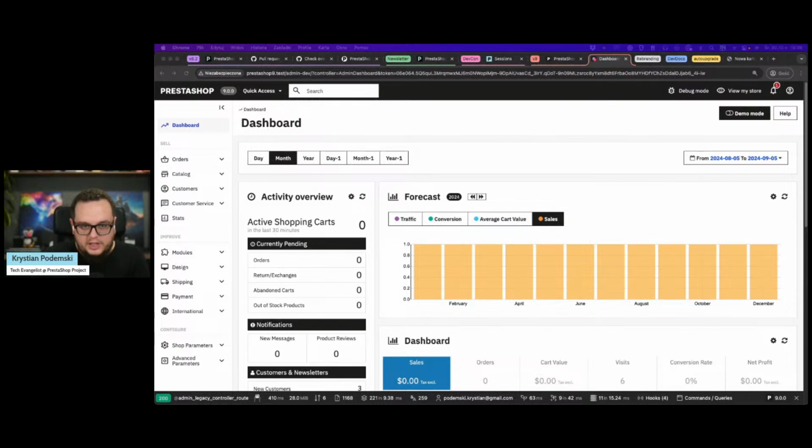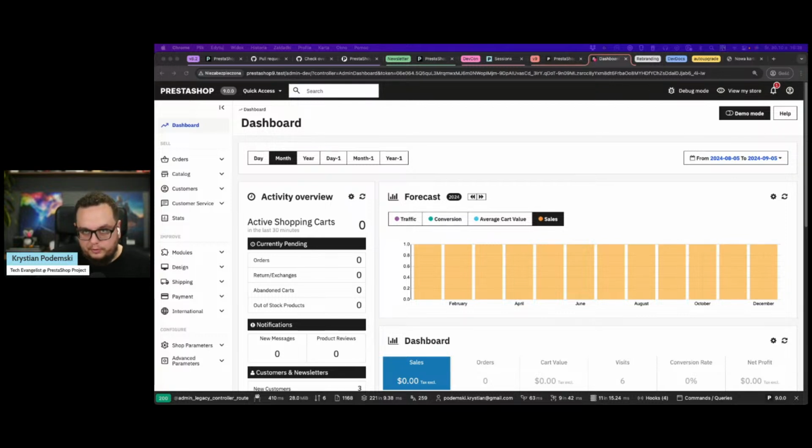So after releasing alpha, the team continued working on the new version. In the past few weeks, you probably have seen some changes already. And one of the biggest changes is definitely the rebranded back office. So there won't be a black back office for some version and a white, light colored back office for some other version. There will be unified branding as we announced a few months ago.